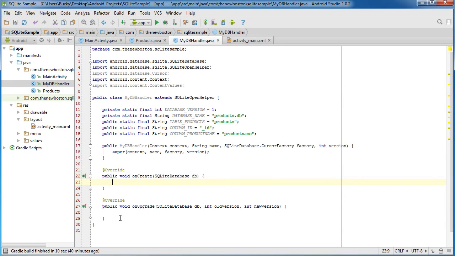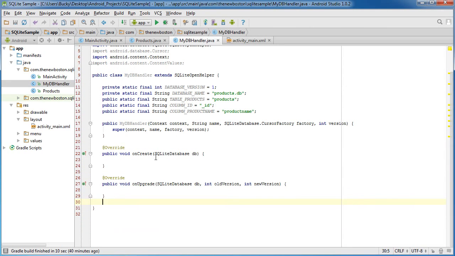Now, as soon as you add those, then the errors go away, but of course we need to understand what these mean. So the constructor is essentially just for housekeeping stuff. We need to pass some information along to the superclass, pretty much the class that works directly with Android and takes care of all the behind the scenes stuff for the SQL. So the first thing we need is context, which is this background information, which is fine. The next one is the name of your database. Oh, look at that, already took care of it right there.